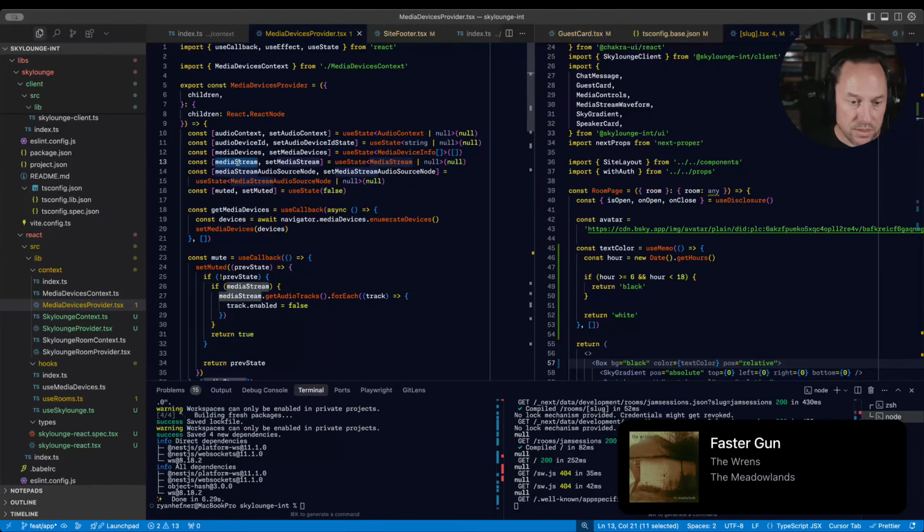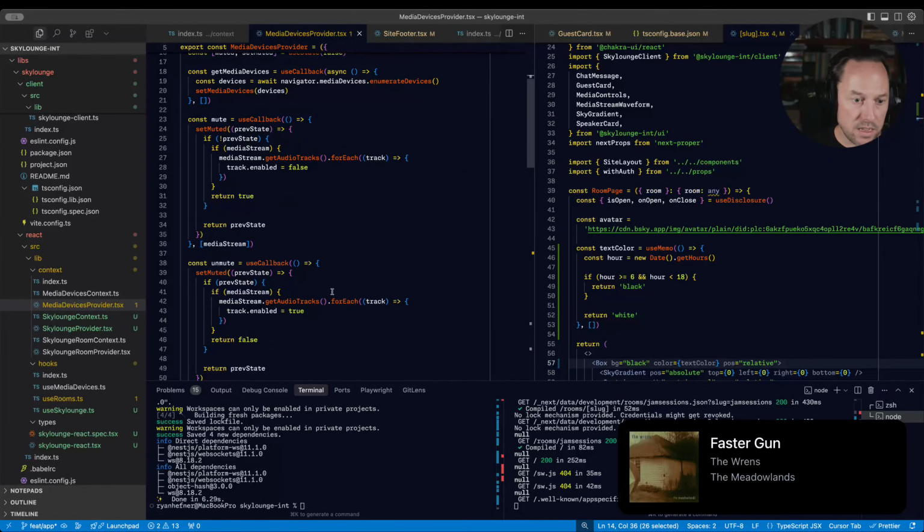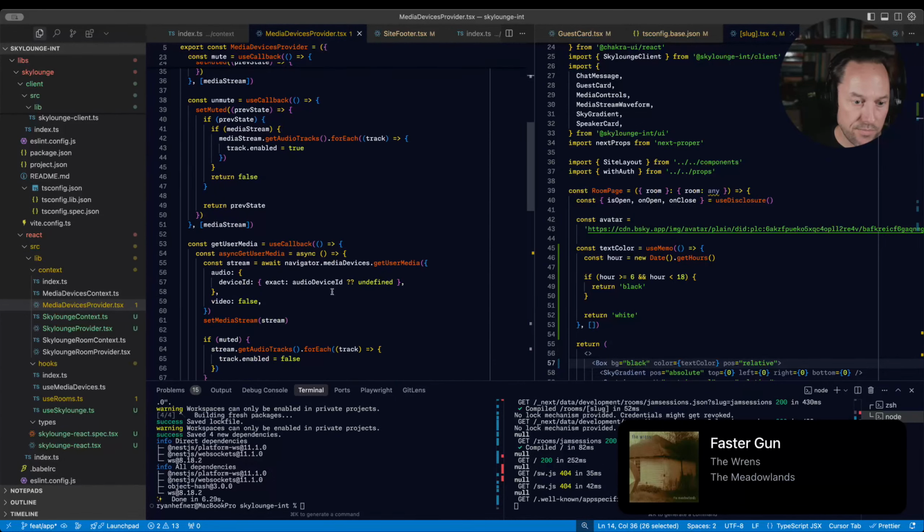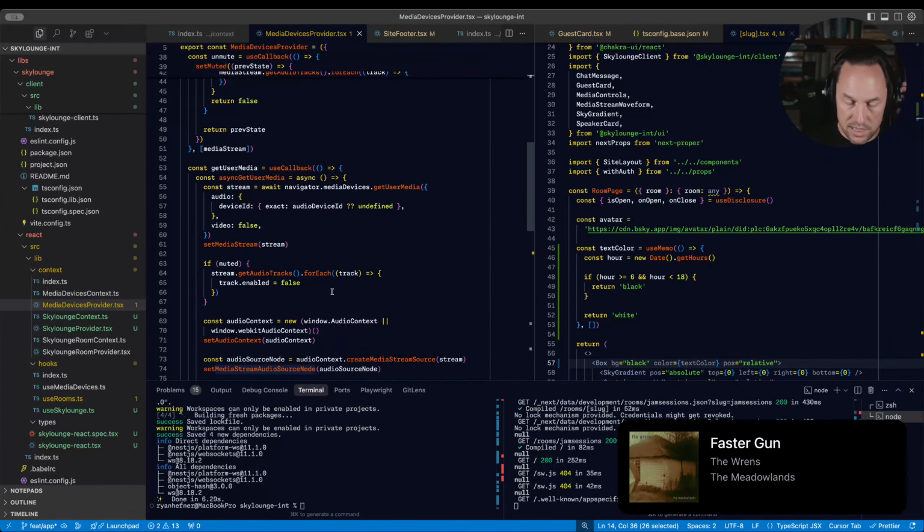Once you hit that little toggle to turn on the fact that you want to be streaming, it captures the media stream. From that media stream, it creates a media stream audio source node, and that's what gets used by the waveform to inspect the bytes of the stream and render that via that little waveform spectrum thing.